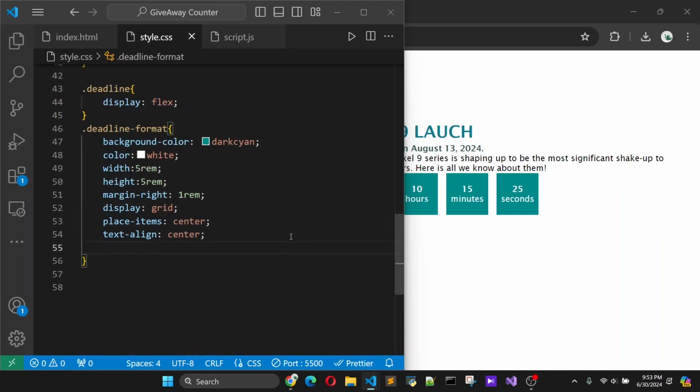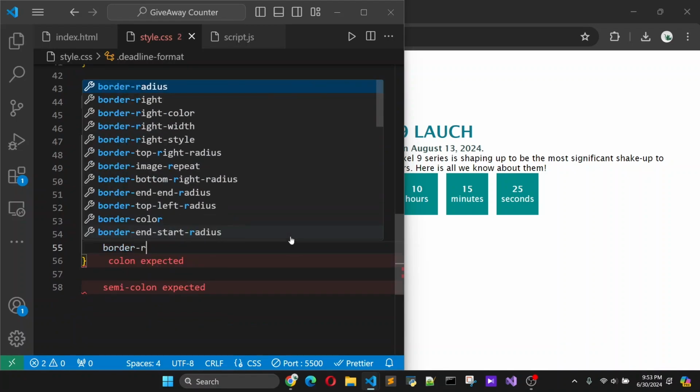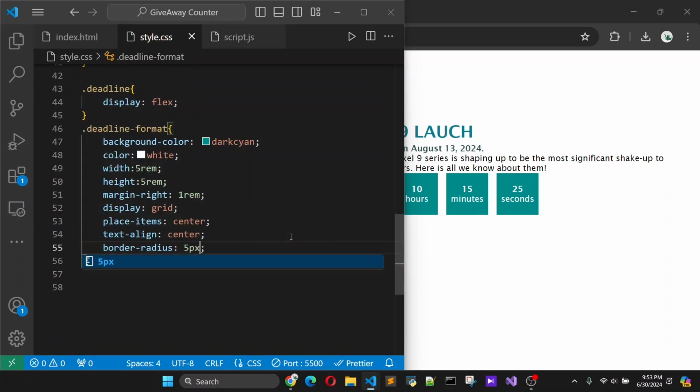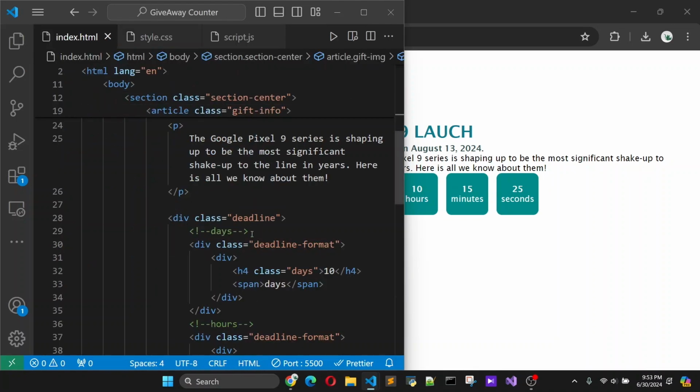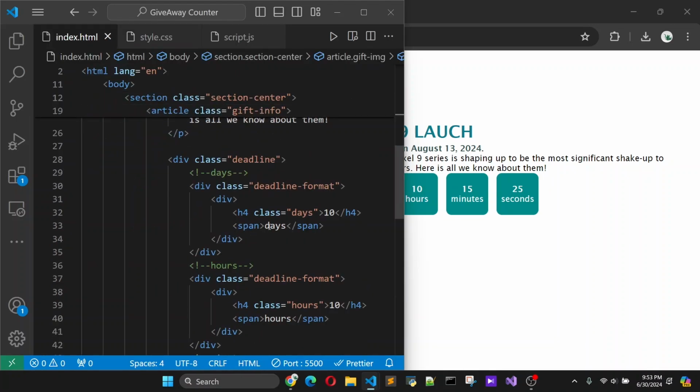So I'm going to give border radius as 5px. Let's see. So we'll give 10px, right? Now it is somewhat okay. 10px is fine.